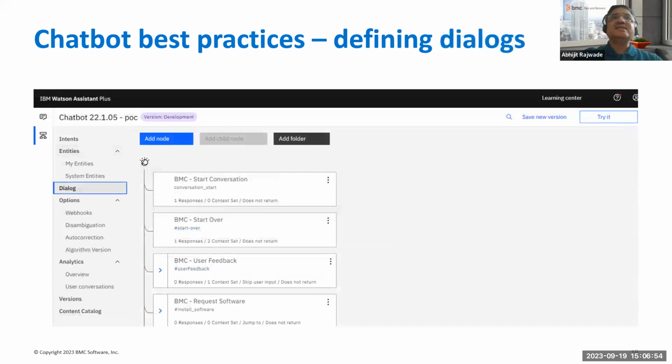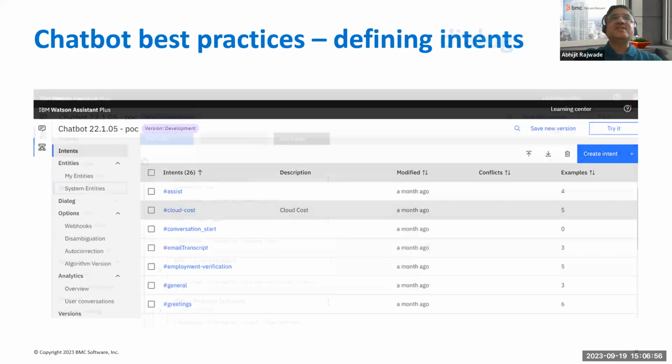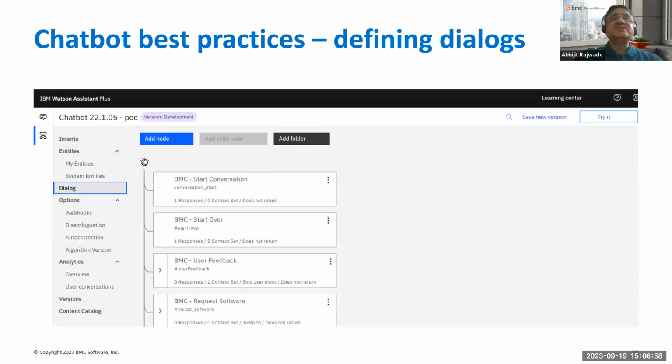And then in the next screen, you will see how to define the dialogues. This is a typical screen from Watson Assistant for the dialog flow. Each of these boxes that you see on the right hand side is a dialog node. Essentially, it is a sub branch of a conversation that the end user is going to have.